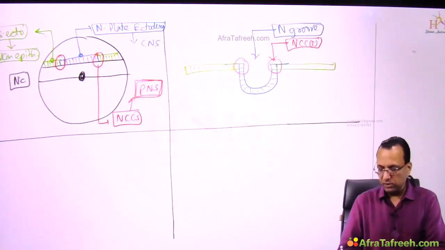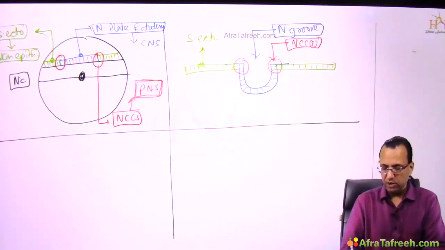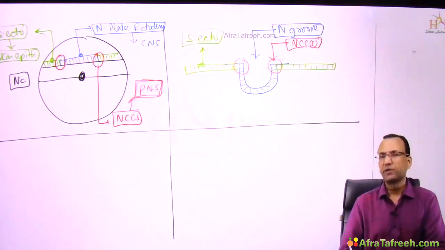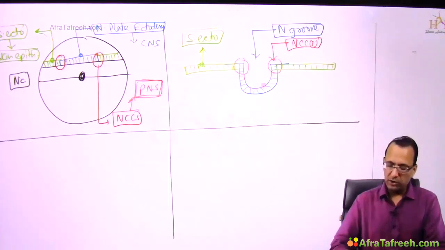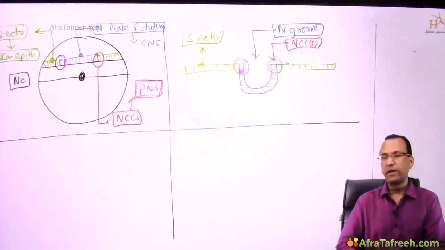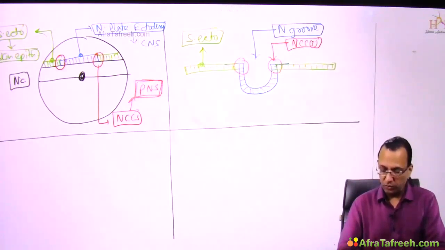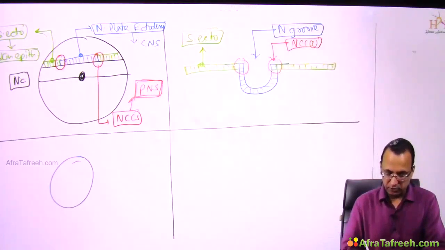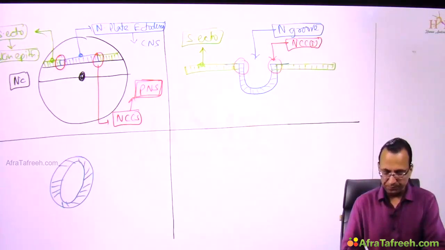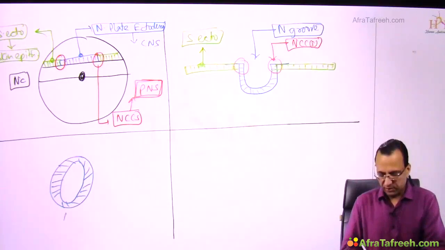So as you are talking about the most peripheral structure here, what is surface ectoderm supposed to do? Actually, when the neural tissue detaches from the surface, a gap will be created, and that gap will be filled by the surface ectoderm fusing in the midline. This neural groove will detach now to form the neural tube here. This is the neural tube. Now, if this is the neural tube which is formed now, it is a transverse section of neural tube.